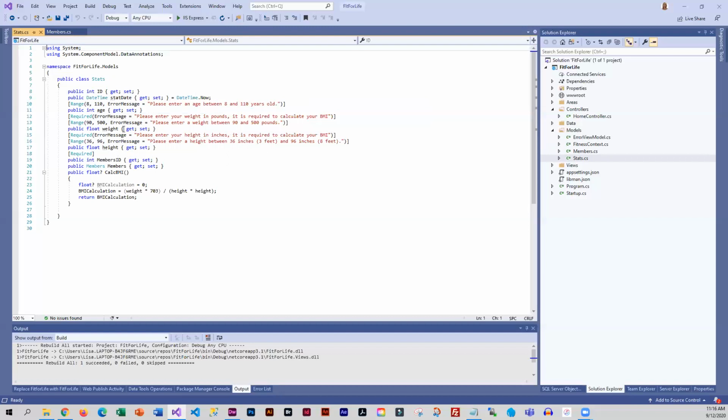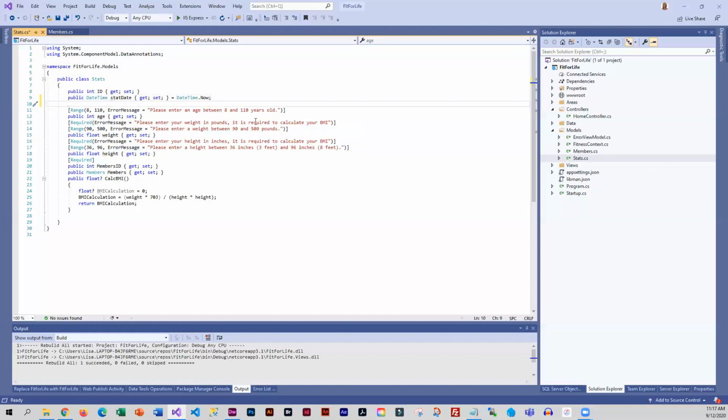And as far as required data, I have weight and height required. I think I'm also going to make age required just because I have a range in here. And if I don't make it required, then it might create a problem. So I'm going to go ahead and add required to this.